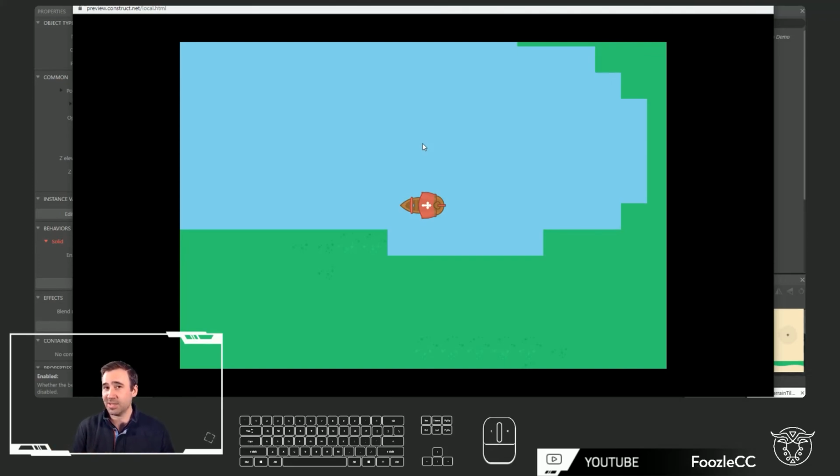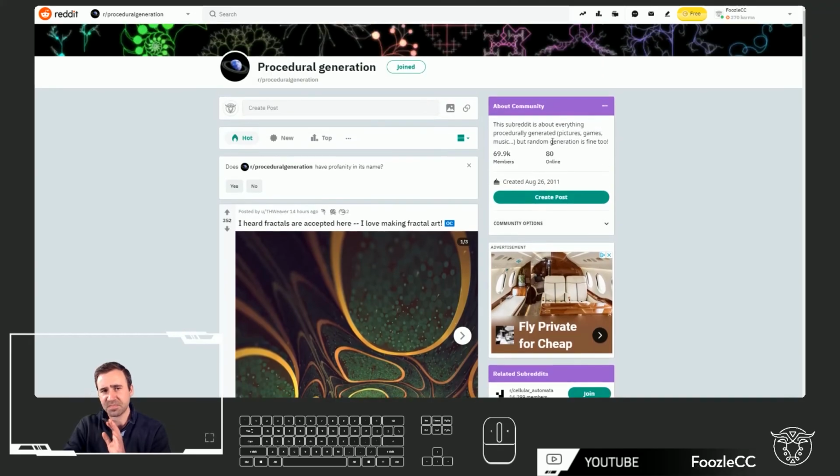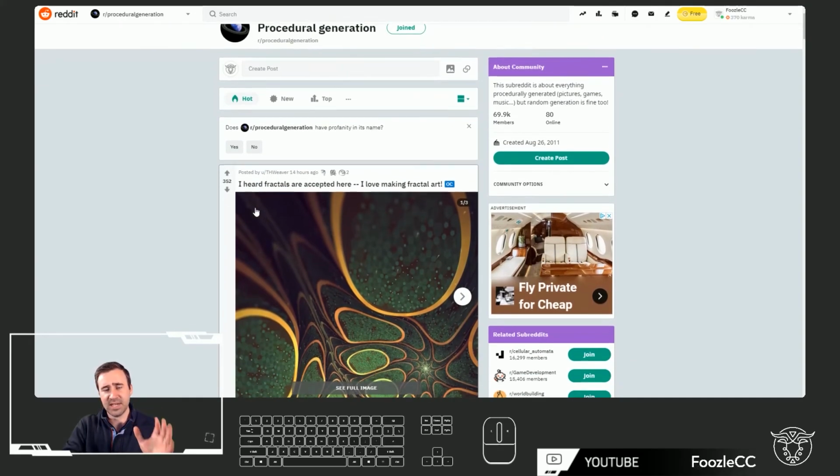Now, we didn't cover things like dungeon generation because that's almost its own field of procedural generation. There's a lot of other methods that people use for making hallways and rooms and already predefined room sizes. But I definitely encourage you to go over to the Reddit procedural generation, join it, and take a look at what people are creating.